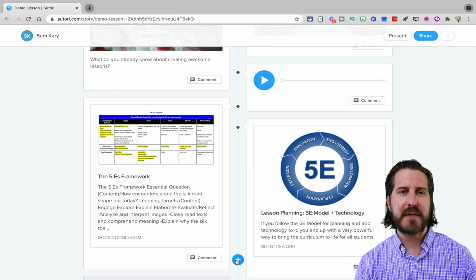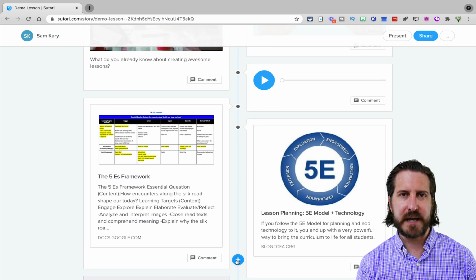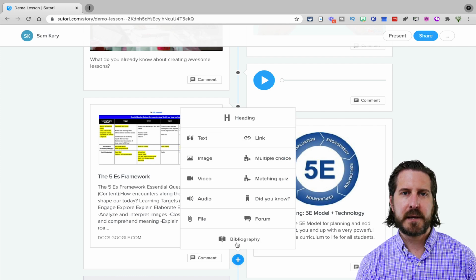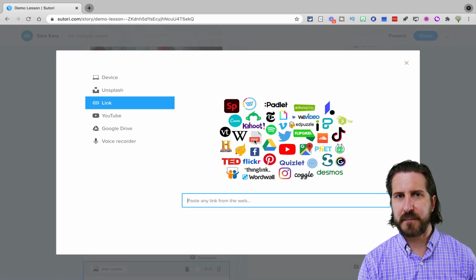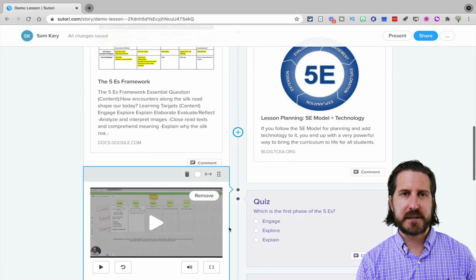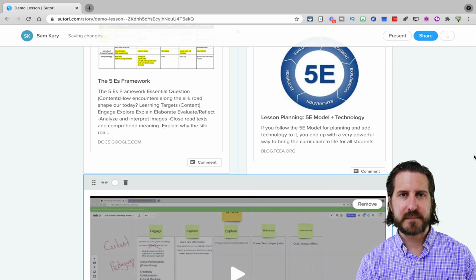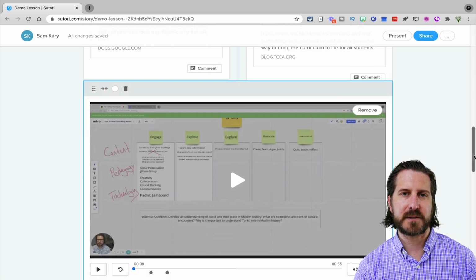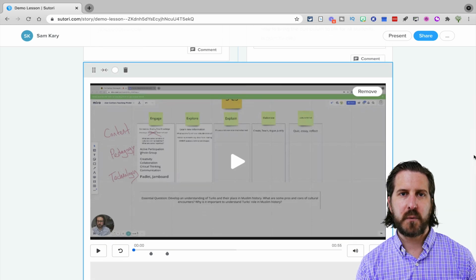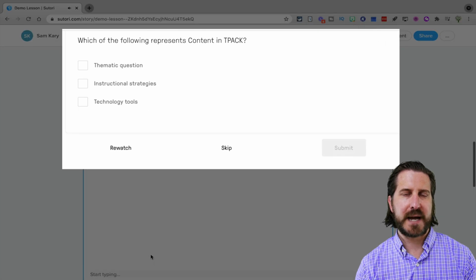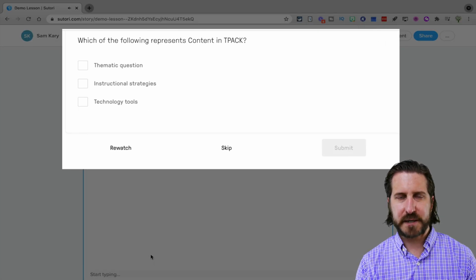Remember that I said that rather than just bringing in a static YouTube video, it would be better to bring in one that's interactive. So the way that you would do that would be to go to Edpuzzle. You could copy and paste the direct link from an Edpuzzle assignment back into your Sutori story. Then you could use this option to expand the frame so that it takes up the full width of the story. And now you'll see when the video pulls up that there are interactive questions in it that students would have to answer so that they can self-monitor to see whether or not they're making sense of the information or not.